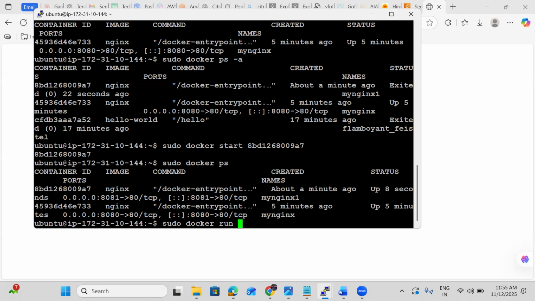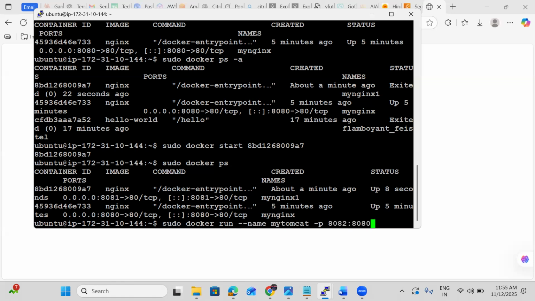Okay. So now here I'm going to use docker run --name my-tomcat -p 8082. Why I'm using 8082 at the host level is, 8080 and 8081 are already in use.